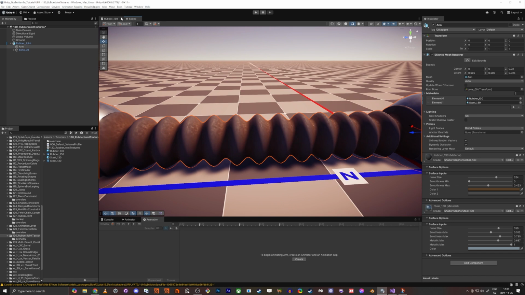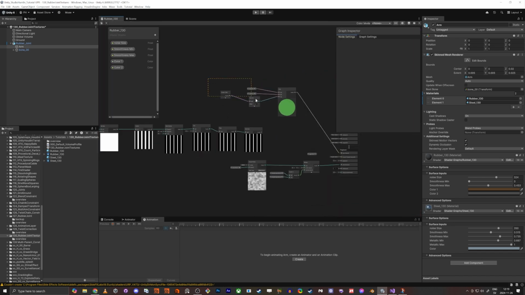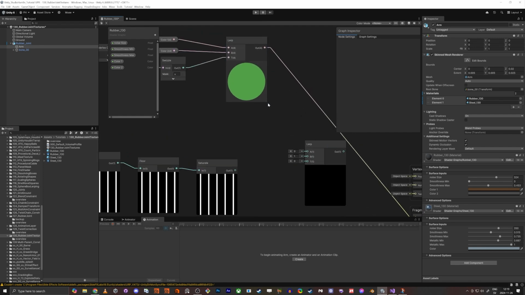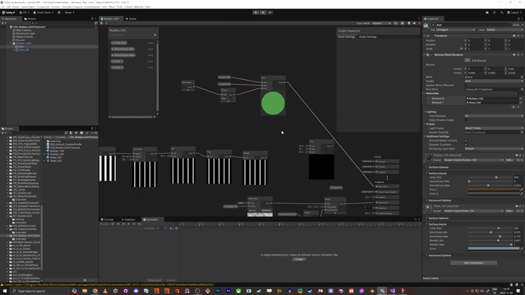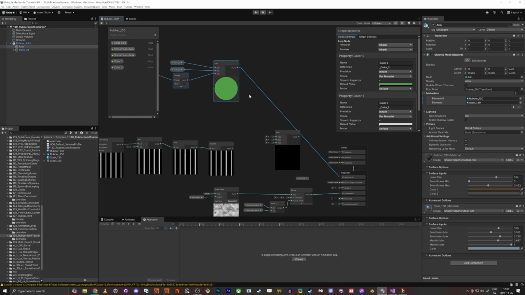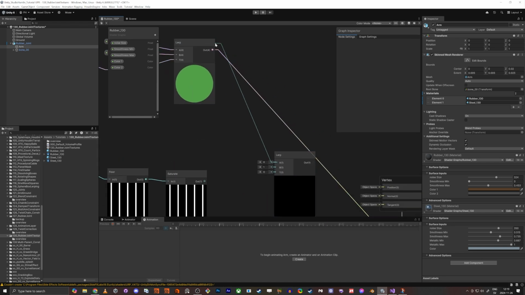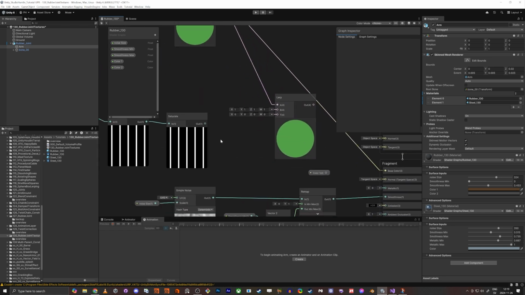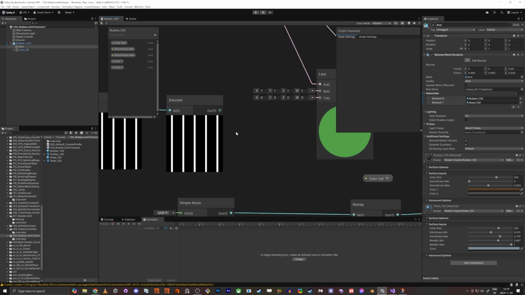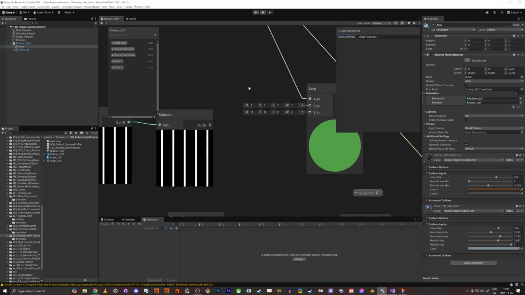And now we're going to do the stripes. Because we have the color here, now we can yet again do a lerp. The base color is the color up here. So this is the colors we made, right? That's going to be the base. And whatever is black down here is going to be the base color because black is 0. So A is 0 and white is 1.